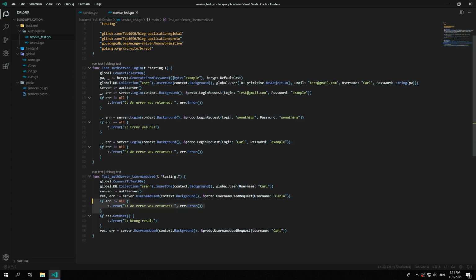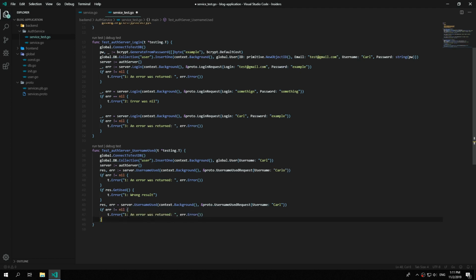We can just copy the if above and paste it down here and replace the 1 with the 2. And now we can say if not res.GetUsed. We can again copy the error log, then log wrong result.